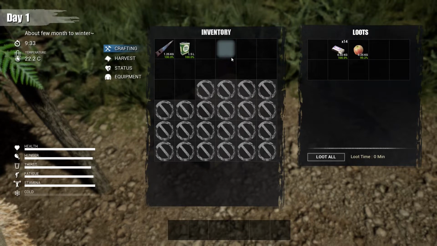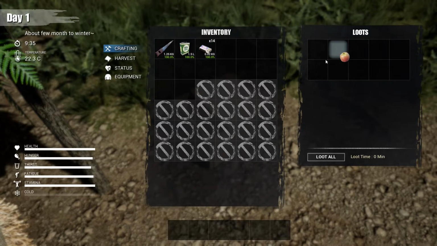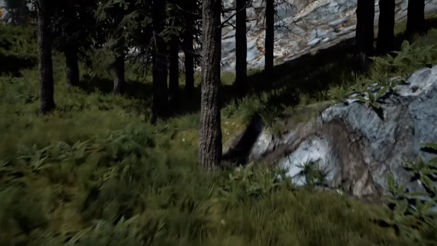Now, do I have a carry weight? It doesn't appear that I do. Matches, that'll be super handy. And an apple. All right, well, what's my hunger at right now? My hunger is fine. No reason to eat the apple right at this exact second. So if I kind of get an eyeball on where I am here, let's just start walking in any random direction.